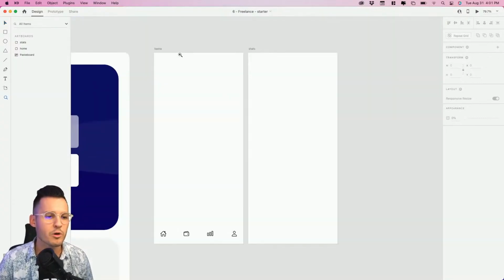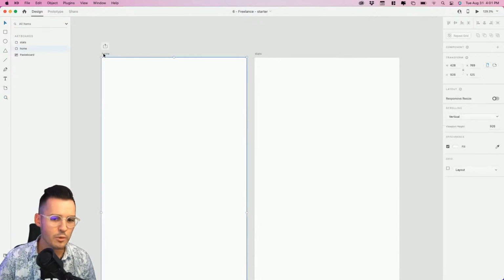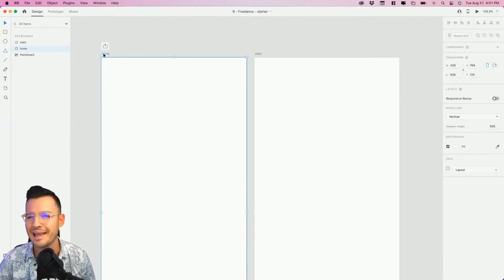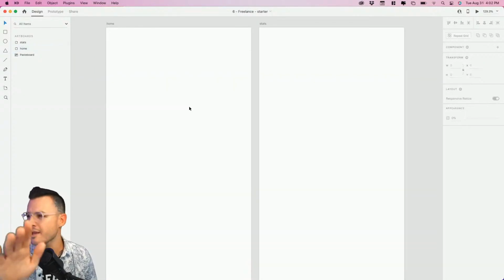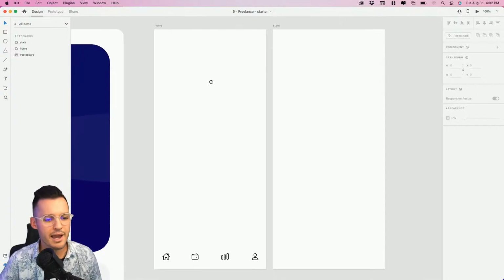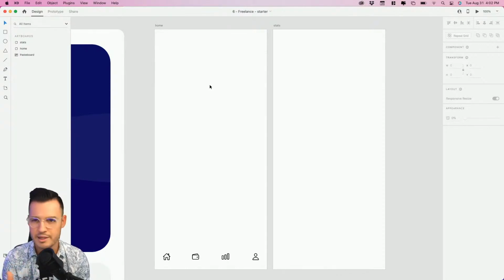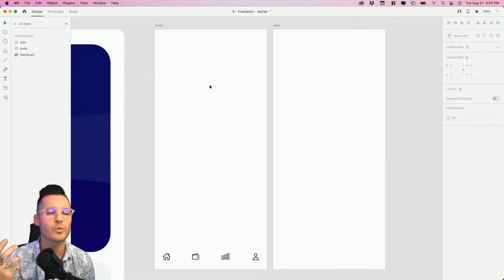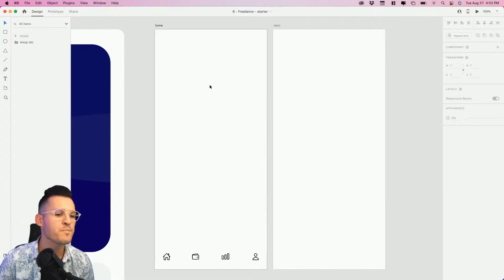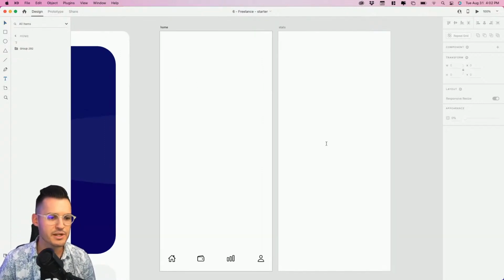And I got a couple of starting artboards here, standard artboards. They are 428 by 926. That's like an iPhone 11 or 12, something like that. It's okay. Create whatever artboard size you want. But I have a couple of starting icons down there as well. This is going to be a really simple one, and what we're really going to be trying to focus on is the usage of components, a few techniques we've already learned so far, creating variables and variants out of those components, and then maybe even using a little bit of some stacks, and we can try to reuse components as much as possible, okay? So with that being said, let's bring some really simple stuff in here.